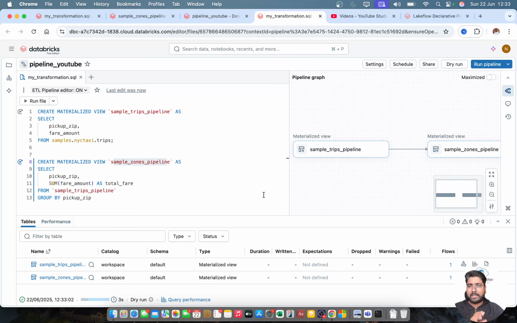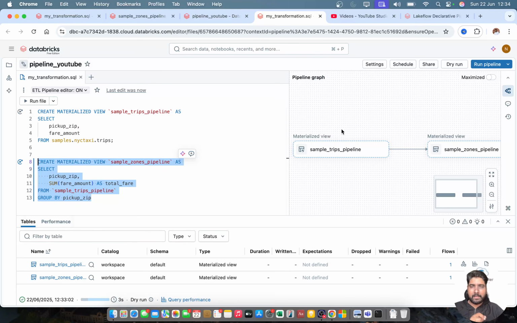It's so simple if you compare it to the traditional approach, where we used a PySpark DataFrame style or maybe SQL style. We used to read the data, do the transformation, then write it. But now it's so easy. We can just use a streaming dataset or a materialized view dataset, and it's all a declarative framework. That's the reason why it is called a declarative framework. So two views are created, but it was a dry run.